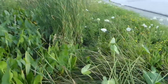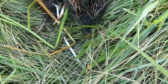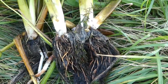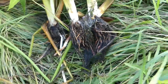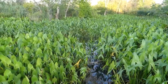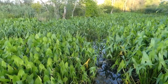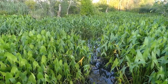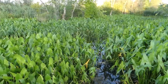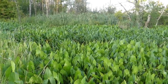In autumn the bulbs will be formed, but right now these are what they look like underwater — long white rhizomes. If you're fortunate enough to find these in a clean source of water, do not eat the bulbs or the root raw. They have to be roasted or boiled well. These were really important food sources for indigenous peoples, and in some areas they're still valued as a great food source.